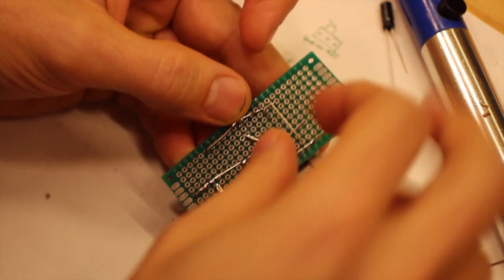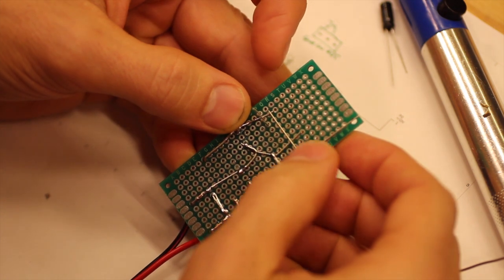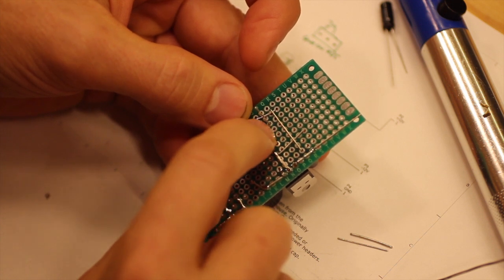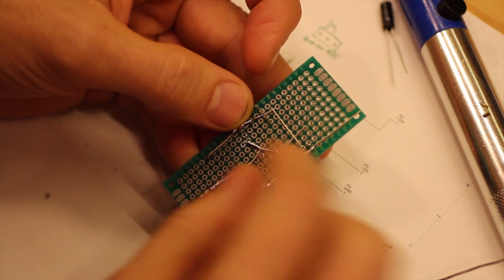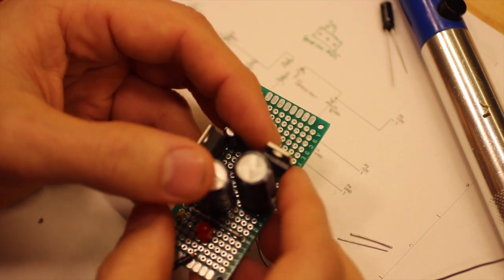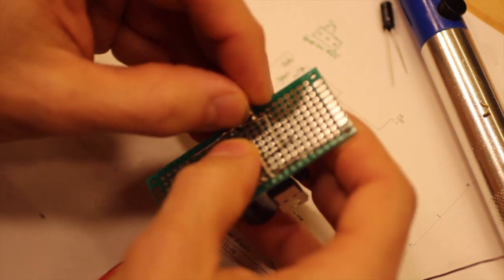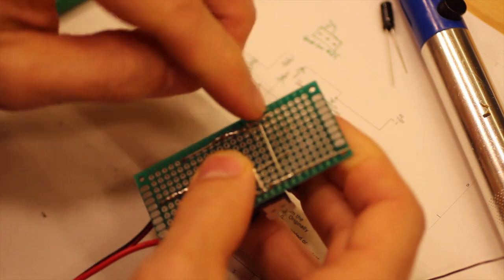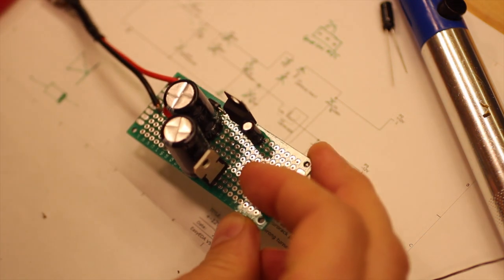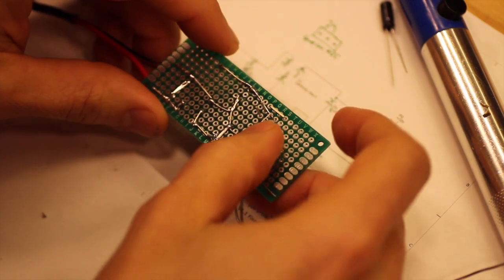And then ground, we have this lead here, which was ground, which we didn't solder there. We can solder that, and then we solder it to there, and we have ground. Let's see, that was number 1, right? Yes, and pin number 3. So this one continues that way and is the output. So we soldered this together then.